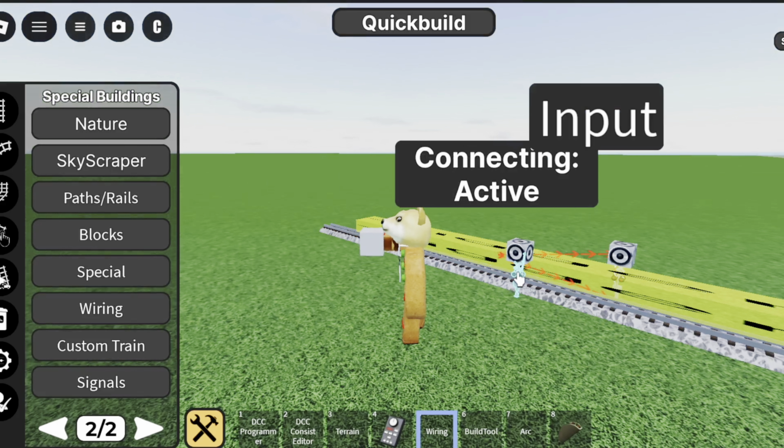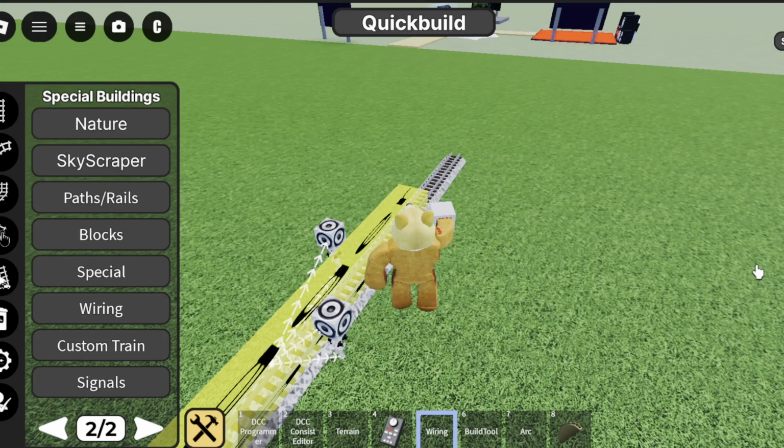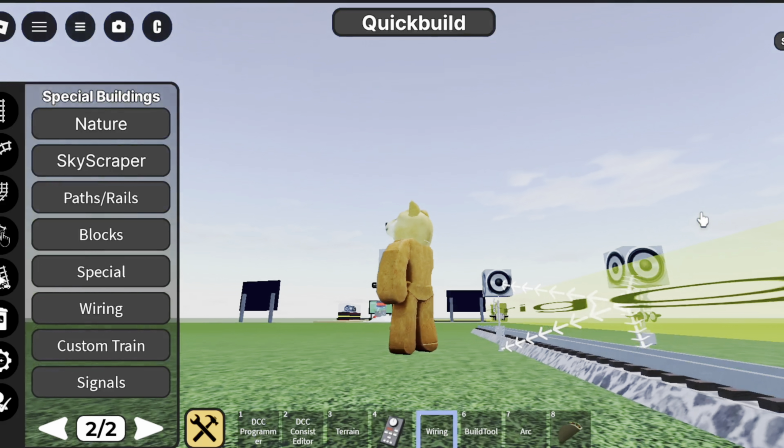For me, you need to connect it, and then the gate should activate, and if it doesn't play, no need to worry, because that does happen. Even some of the actual good map makers in this game had to deal with that.